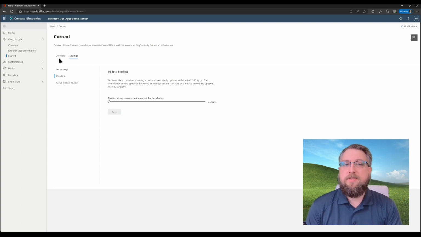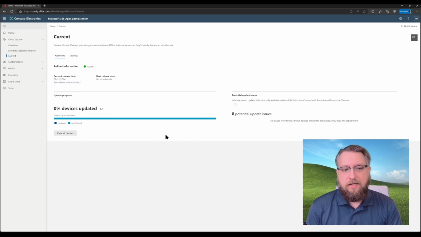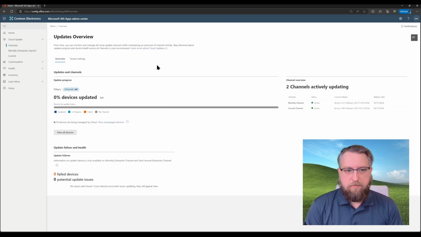So what now happens in the background is that cloud updates will reprocess the updated instructions or rules that you have set. So please update all these settings basically in one go, hit save on any page, and then just let it sit a bit so it can process the changes, and then it will start updating your devices.